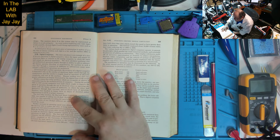Assuming proper machine operation, the accuracy of a digital computer is dependent only on the number of significant digits carried through the computation, and this number is largely fixed by questions of allowable complexity and cost of the machine. Human reading error and component calibration are largely eliminated by the digital form of the result.